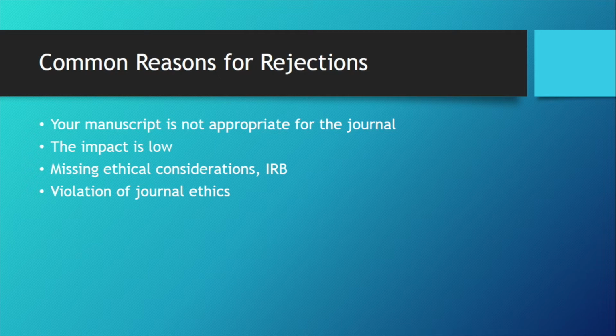And then I put these other ones that are usually the journal guidelines that have been violated. For example, it might not be appropriate for the journal. Let's say you're writing a paper on dysphagia in elderly patients and you want to put it in a journal meant for pediatrics. It might not be appropriate for them to accept, because they primarily focus on children, and this one will be for a geriatric patient.